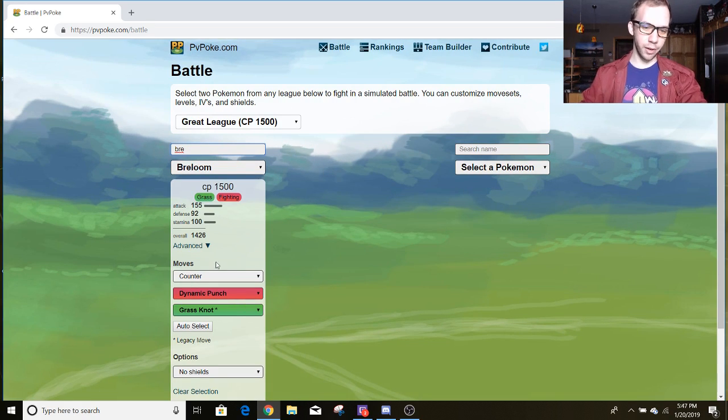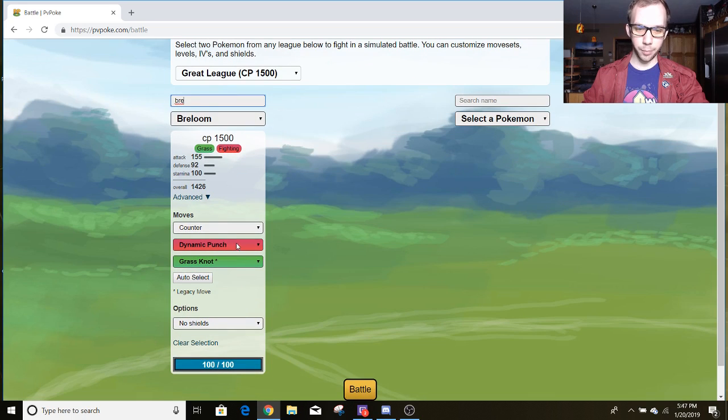Breloom, really nice Pokemon. I like using the counter set with Dynamic Punch. Counter, really busted move in PvP, and a really good Pokemon in the Great League. I imagine a lot of people have been meeting success with Breloom in their Boulder Cups. And the standard set is to use Counter, Dynamic Punch, and Seed Bomb.